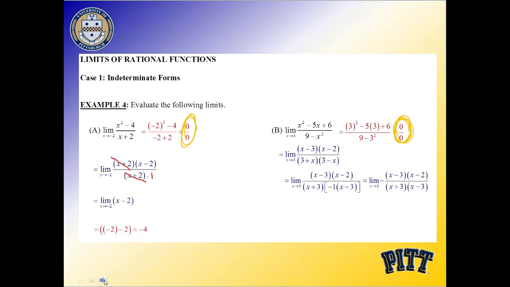Since both the numerator and denominator have a multiplication of x minus 3, I can cancel those out. And once I get a cancellation like that, then typically that is the issue that's causing the 0 over 0 to happen. So I'm going to take this new, more simplified rational expression, and now evaluate the limit as x approaches 3 for this. So I plug 3 in. I get negative 3 minus 2 over 3 plus 3, which gives me negative 1/6. So that's the final answer. That's the limit as x approaches 3 of x squared minus 5x plus 6 over 9 minus x squared.